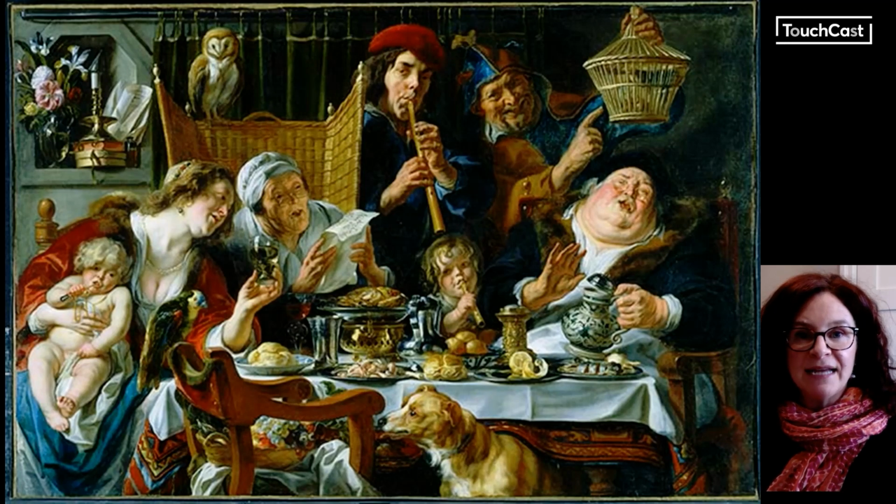The fool, standing and looking directly at us, points to a wicker cage with a mother songbird and two babies trapped inside. By looking at us and directing our attention to the birds, he's inviting us to pay attention to the proverb's meaning. And the jolly grandfather is setting a poor example for all, taking delight in the abundance before him. Is this what will become of them all if they continue along this path?